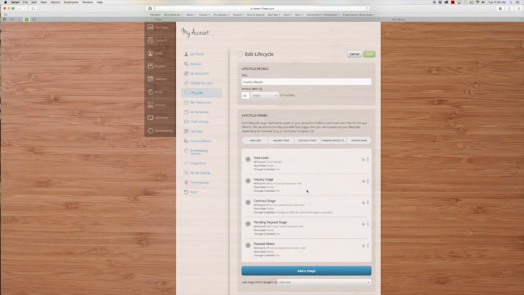So even if you go off course of the workflow and send a contract before you send a quote, it will still start up these phases. As far as I can tell, I'm trying to play around with them to see if there's any errors in terms of activating lifecycle stages, but I haven't had a lot of time.